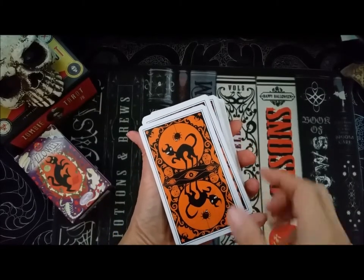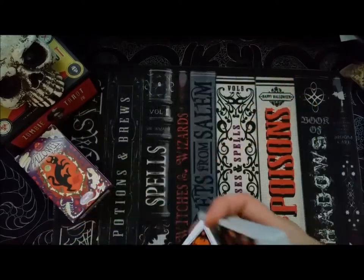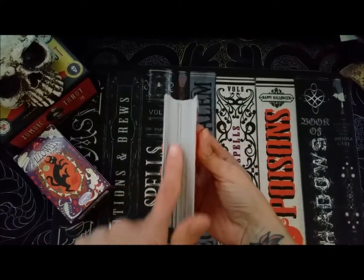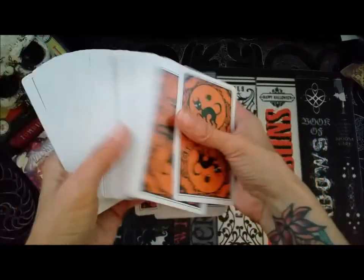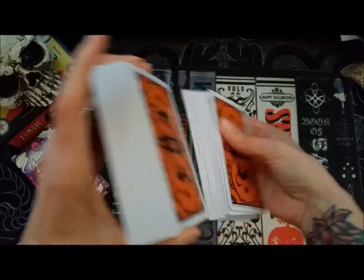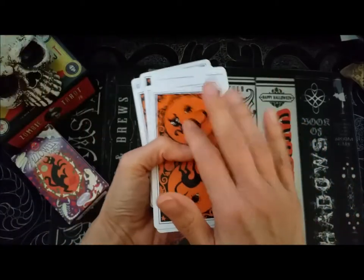Let me start by showing you what I mean about the card stock being a little bit more rigid than some of the other U.S. Games. I'm going to go ahead and do my riffle shuffle here for you. It really takes a lot of force to do that. But you can see there's no bend in the cards either. I think they can handle a lot of shuffling — they're still really smooth, very easy to shuffle, which is always very nice, but they don't bend as easily as some of the other U.S. Games decks do. So I just wanted to make sure I show that to you, and then we're going to go ahead and do a reading with the Halloween Tarot. Give me just a minute as I shuffle and concentrate.